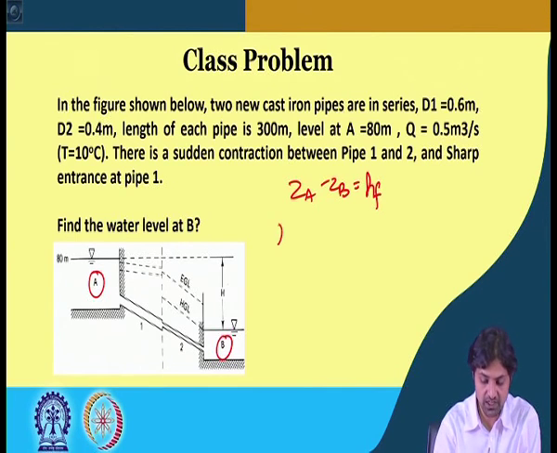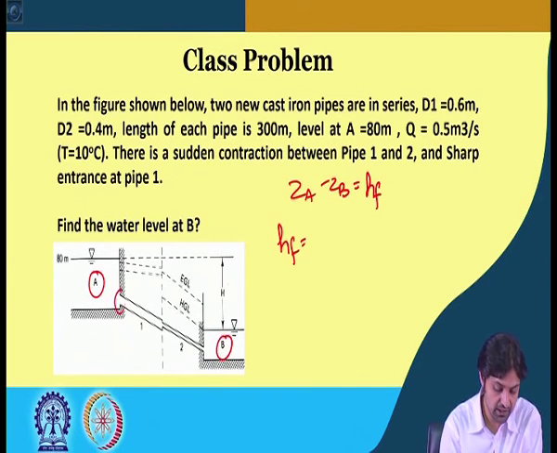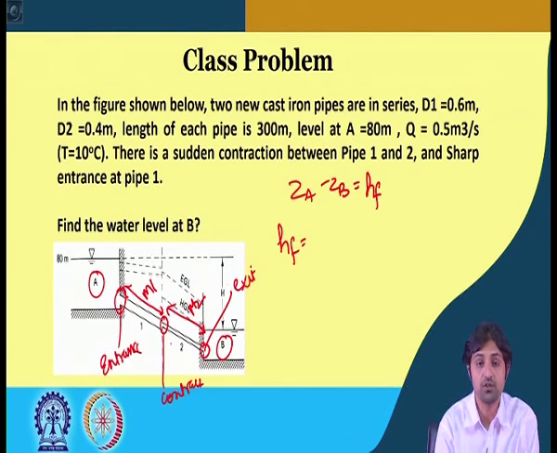Okay, and now this HF should be the sum of the energy losses. Now, can you think where these losses will occur? There will be a loss at the entrance here, right. There will be a loss here, okay, due to contraction, and there will be a loss due to exit. Apart from that, these are the three minor losses. There will be one major loss M1 here, and there will be a loss M2 here due to the flow in the long sections of the pipe, all right.